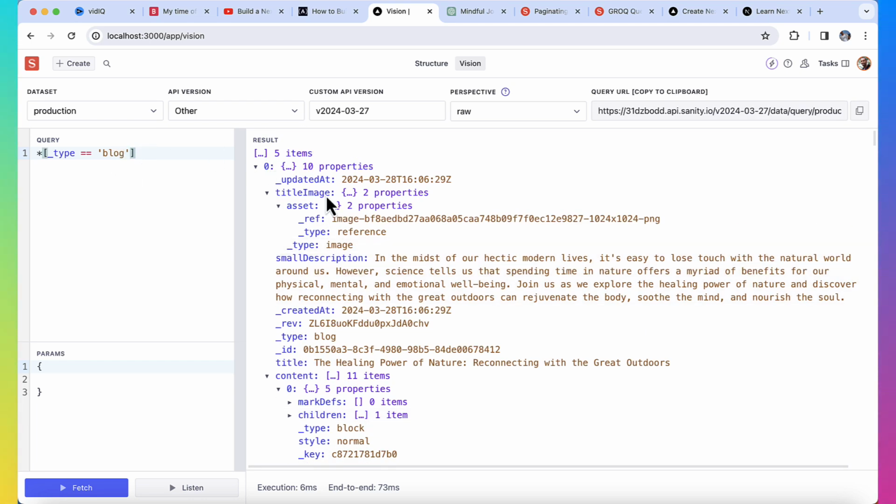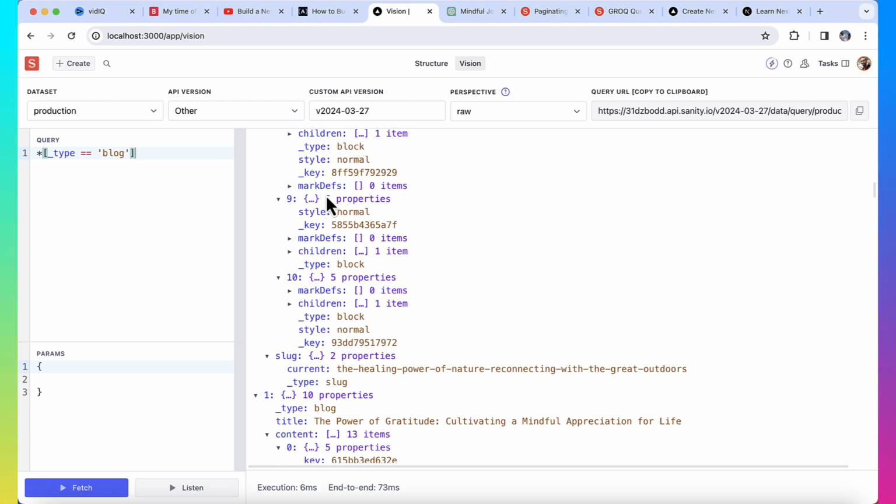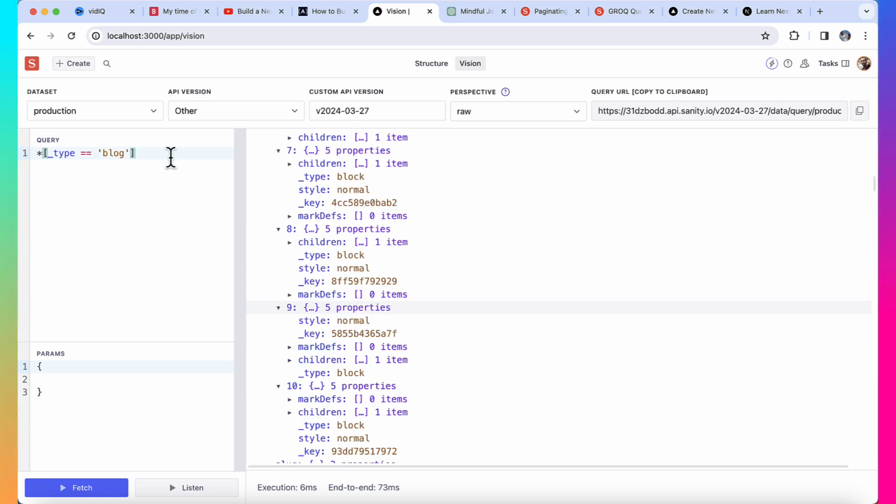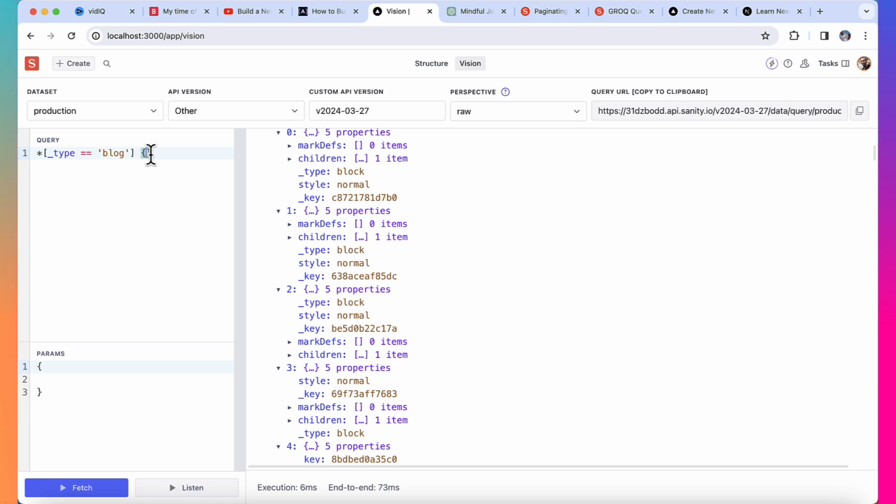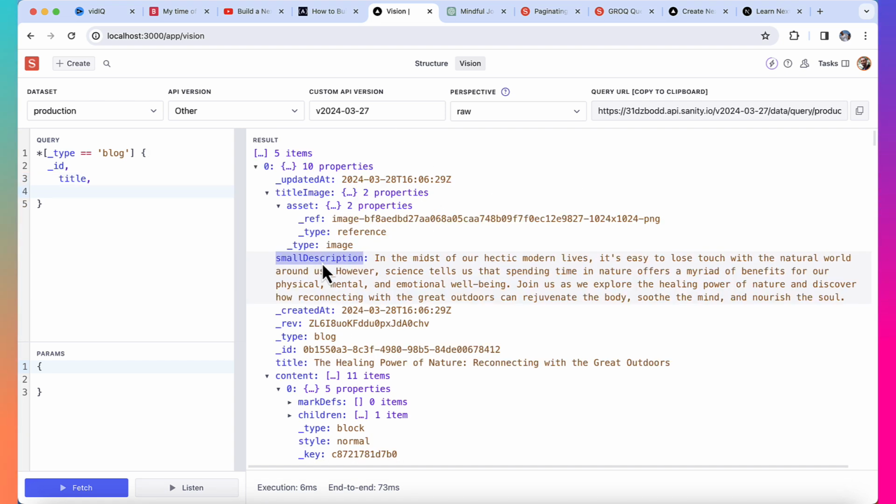As you can see, we get a bunch of different properties that we really don't need. So just to narrow down the properties that we do need, we're going to add in the properties that we want. We want underscore ID, we want title, we want small description, we want the created at date as well, and we also want the current slug.